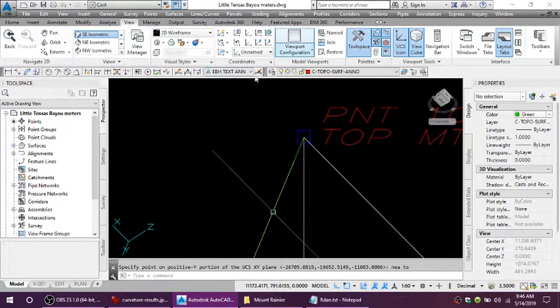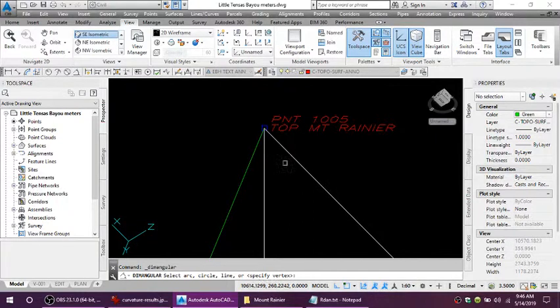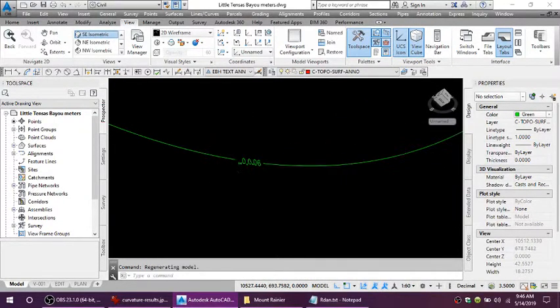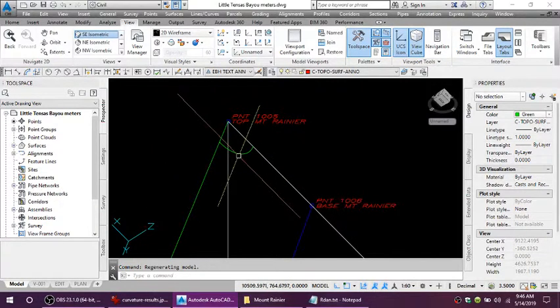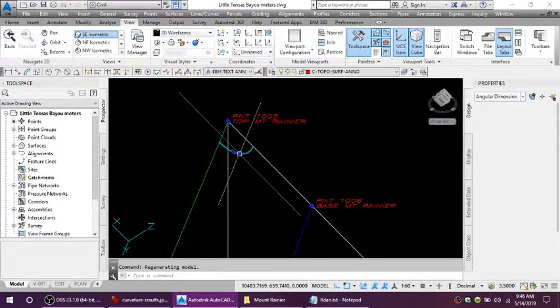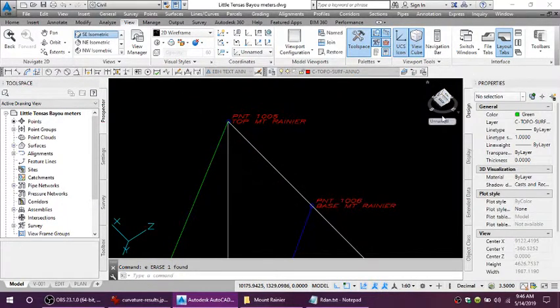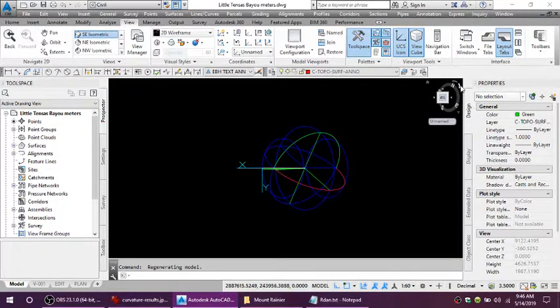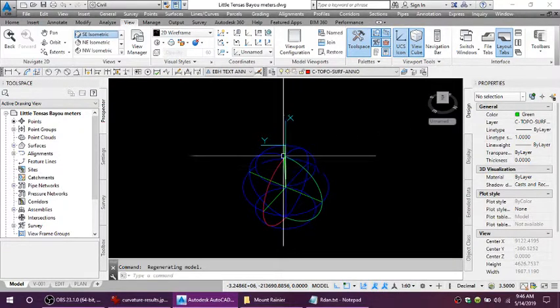Now if I measure it, I'll bet you $100 it says 90 degrees, from here to here. 90 degrees. Okay. So then I set my view. That's how, with this guy here, I hit the top. It'll set me to that view. I'll rotate it because I want north up.